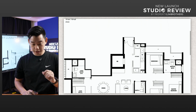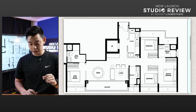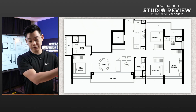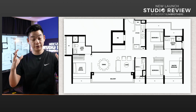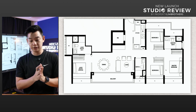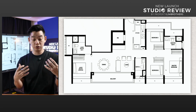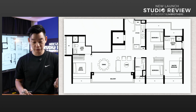So next up, we have the mega 4-bedroom, sized at 1324 square feet. This is almost like a dumbbell shaped model where you have your junior master on one side, and the rest of the bedrooms on the other side, and an enclosed kitchen here. Living and dining is going to be on a landscape design layout here. As we observe some of these layout changes and floor plans, a lot of them are going to have naturally ventilated windows in your kitchen as well as your bathroom areas here.